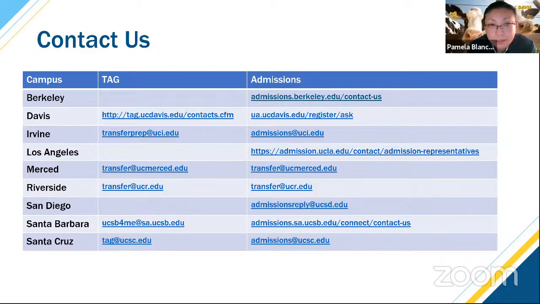Lisa, is there a fee to apply for a TAG? And do I have to write my personal insight question responses as part of the TAG? So there is no fee for TAG. TAG is free. You don't have personal insight questions in the TAG application itself, but as part of TAG, you do need to submit a UC application, and in the UC application, there are the personal insight questions, which you will still need to fill out.